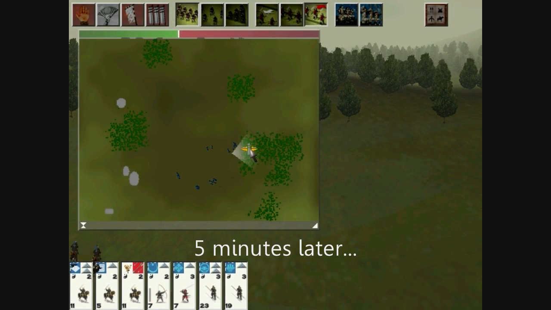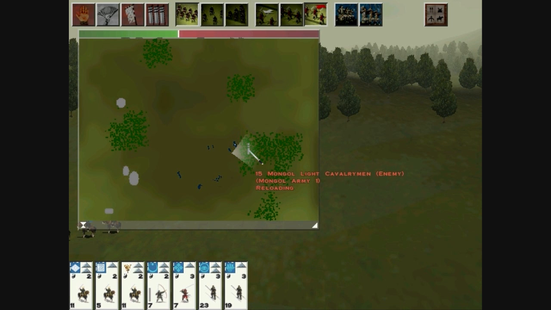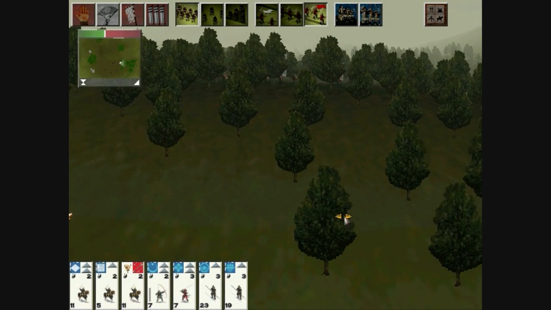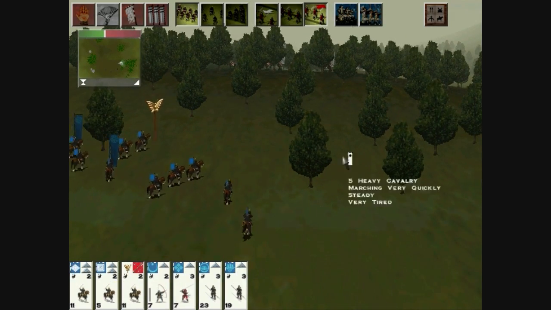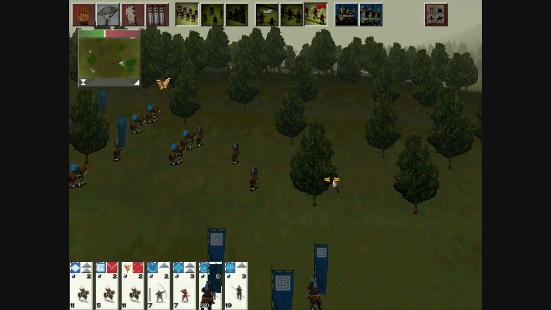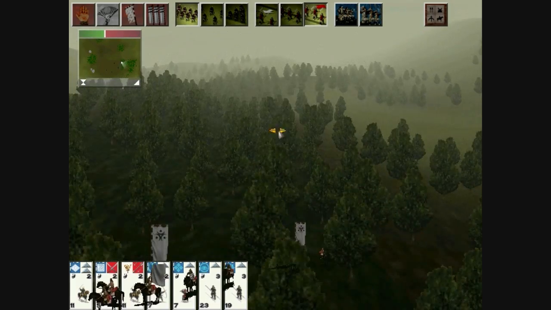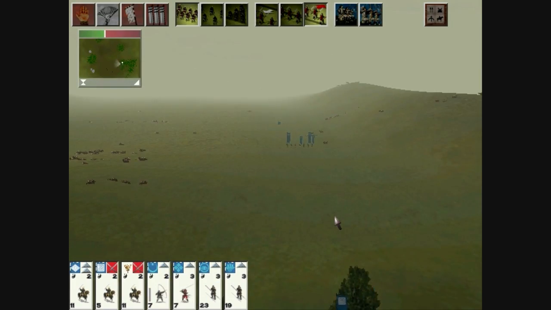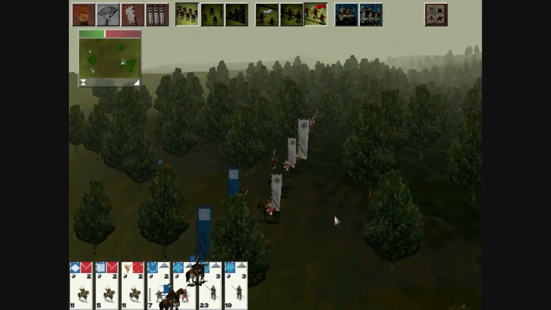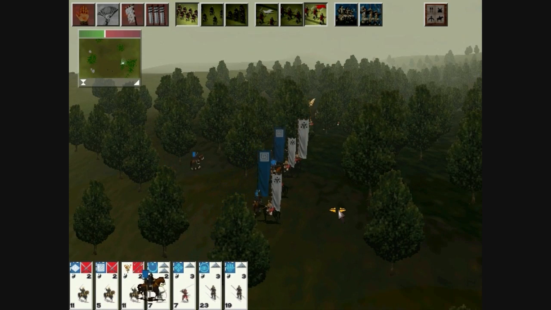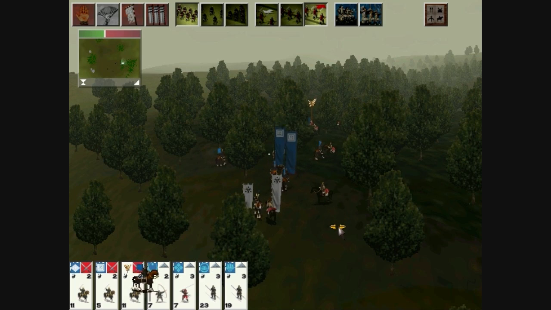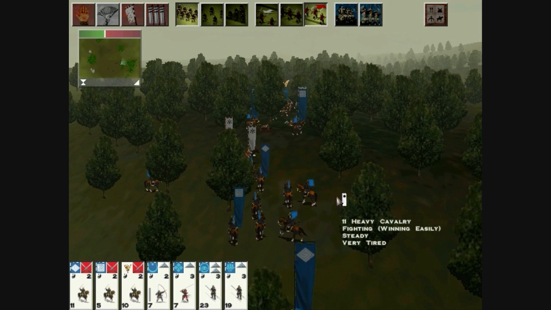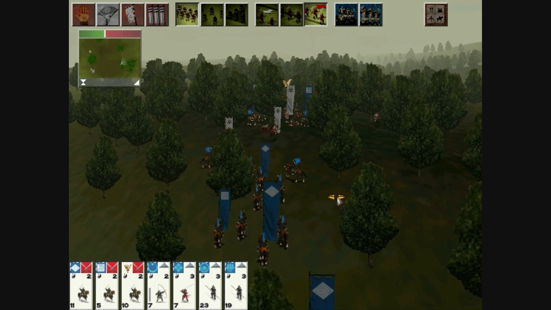Anyways, five minutes later, I find the rest of his troops hiding in the forest here. So I have to gather all my troops and bring them towards this hill in the forest, where he has one last remaining horse archer unit. And there they are. And it looks like they gave up running away. They're going to hold their ground. And that's good, so that I can make this video shorter. And that'll give my samurai some chance to catch up and give them the business. So there they go. I just wish this game had close-ups so I can see the action up close. Yeah, take that, you damn Mongols. Get away from my shitty forest.